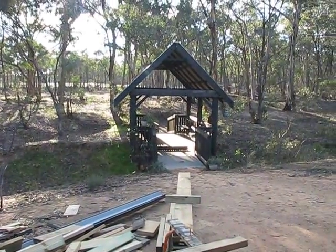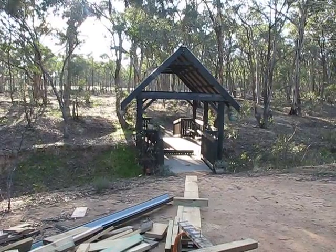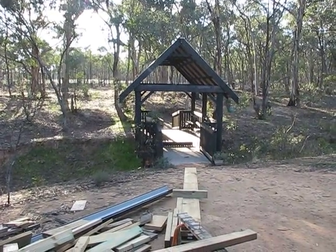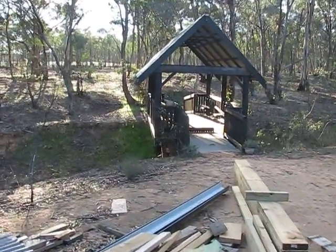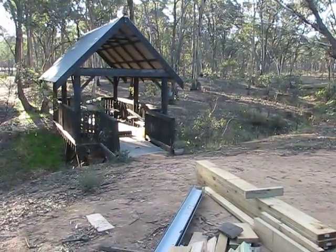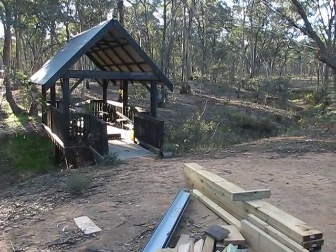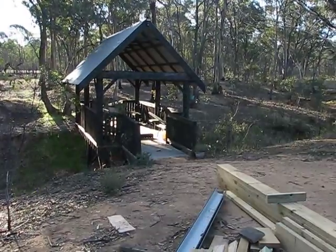But as far as ergonomics go, when we built this bridge a few years ago on the second property, we knew we would build the whole property basically from this bridge out. Now that sounds pretty weird perhaps, but the bridge in proximity is only from there to there, right? Not much. The bridge is very close, so the bridge became our first focus as far as layout went.